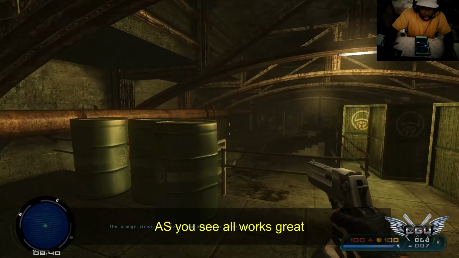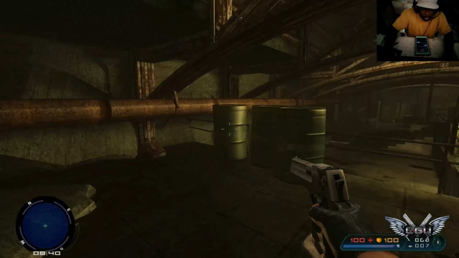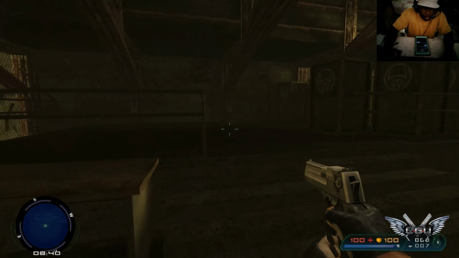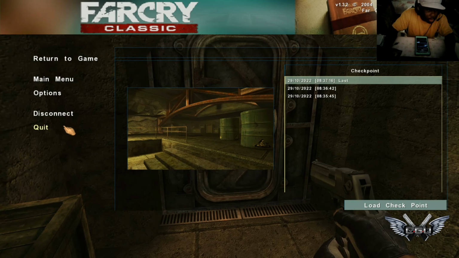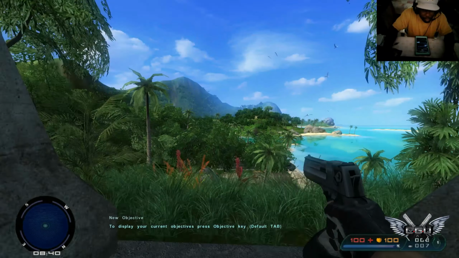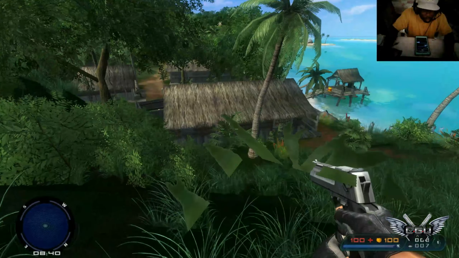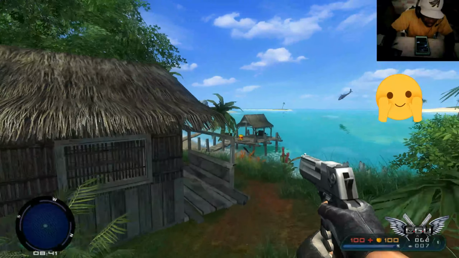Alright, as you can see, it's working. No crashing. So we will go outside now. We're not supposed to see any wild graphics issues. Let me load the song and turn the volume up a bit. Alright, go outside. As you can see, wow, look at the graphics, guys. Wow. No graphics tearing, no issues. The game is working perfectly on the 64-bit EXE.